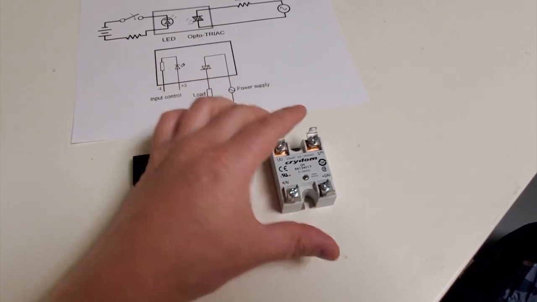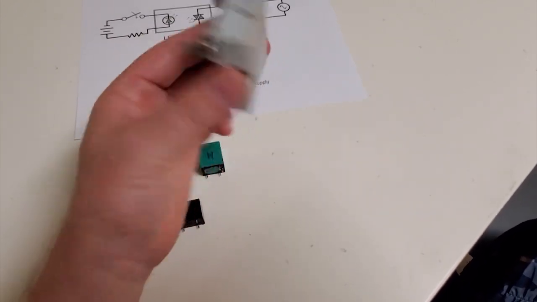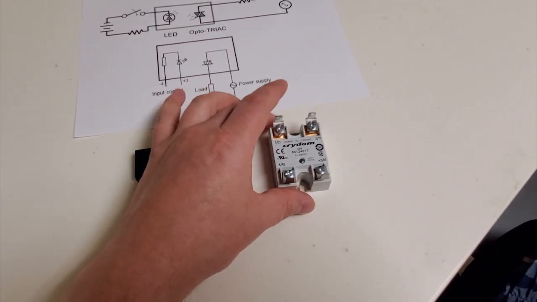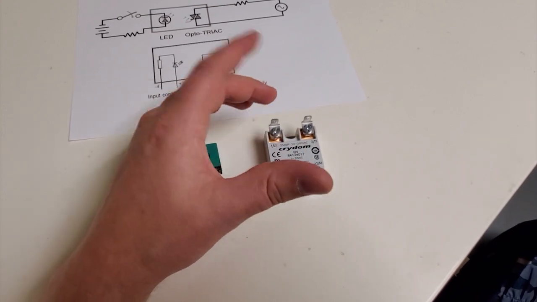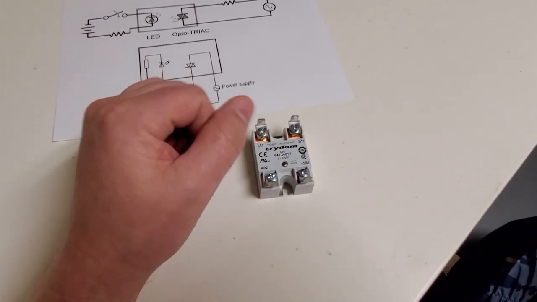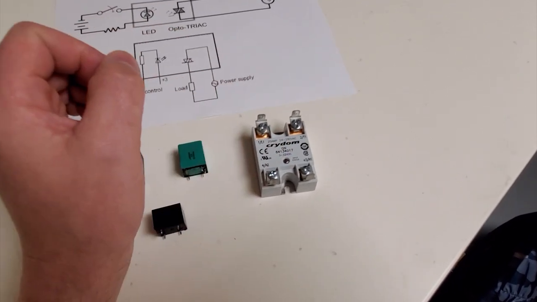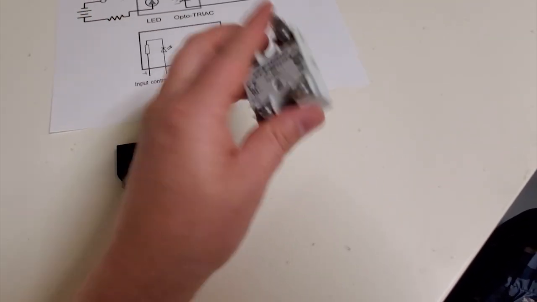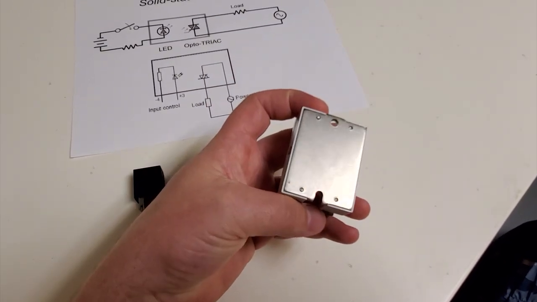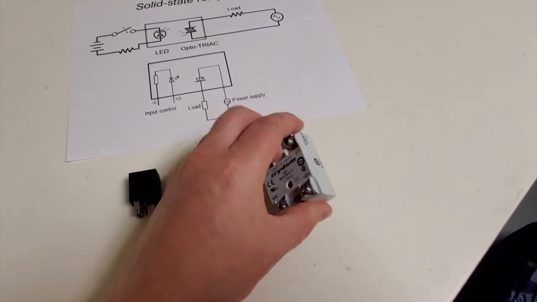So that 25 amps is only when it is connected to a proper heat sink. Mind you guys, remember that. Because some people will just hook them up anywhere, maybe not even screw them down, and you're only talking 5 to 8 amps, which is not very much. So you turn on a motor or a compressor or something like that, it's easy to explode this guy. Mind you also, metal to metal, put some thermal compound on there when you mount it to a heat sink.